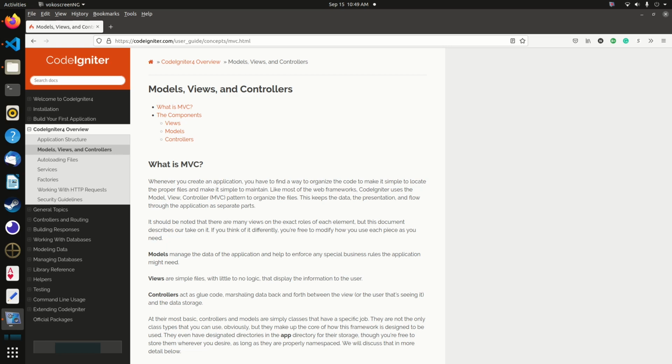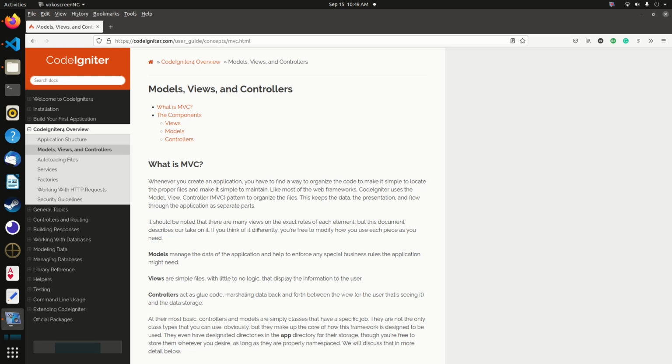Now, I recognize that that's a very abstract idea right now. Probably doesn't make any sense at all until you get into it a little bit, but I think it'll become much more clear as we're working through our application. If you're new to MVC, I think that you will find it a really helpful tool in providing an architecture, a way of constructing your application. And if you're not new to MVC, if you use other frameworks, I think you'll appreciate how CodeIgniter implements this in a very simple and straightforward way.